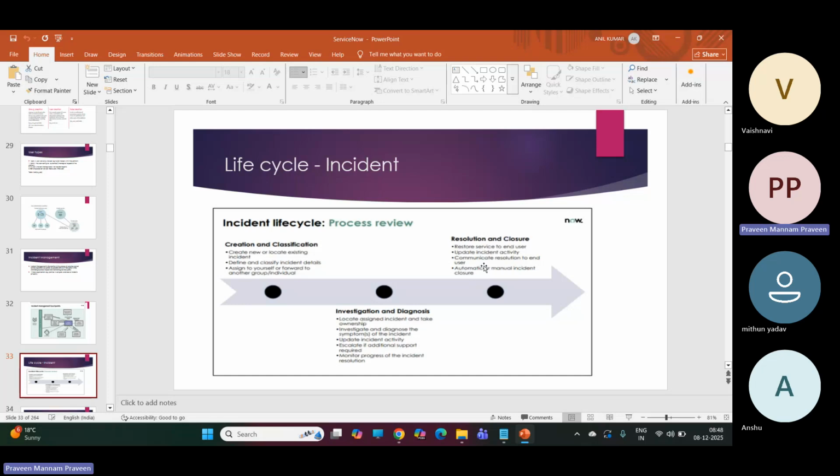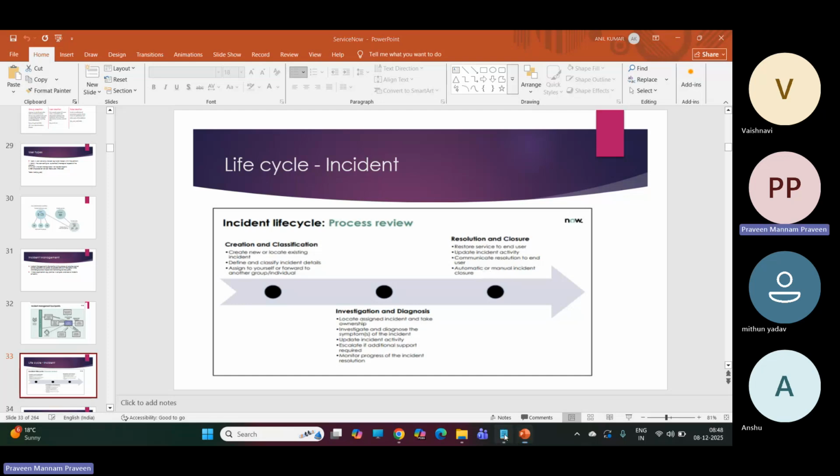Once you resolve and you are not getting any response from the customer, some people may not respond to the request to close the ticket. In this case, we need to wait for 7 days. After 7 days, the system automatically closes the incident.